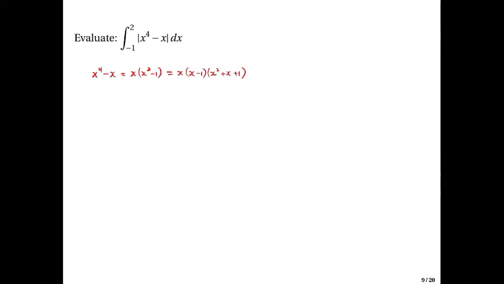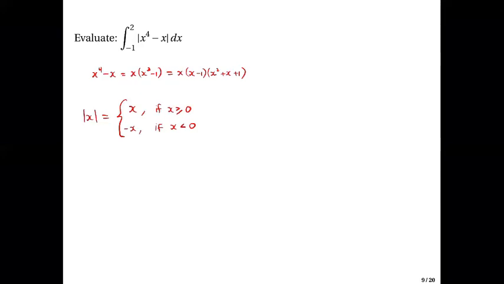Yep, question? David. Sir, why can't we just do 1 over 5 x to the power of 5 minus x squared over 2? We cannot do that because of the absolute value here. So what are we allowed to do during absolute value? You have to remember the following. Absolute value of x, if you want to remove this, you have to divide this into two parts. It will be x if x is greater than or equal to 0, and it will be negative x if x is less than 0.